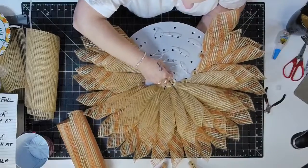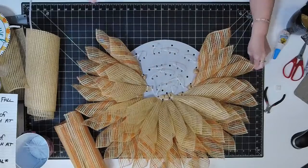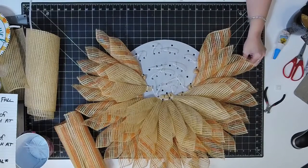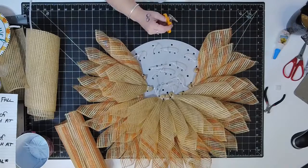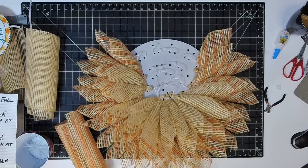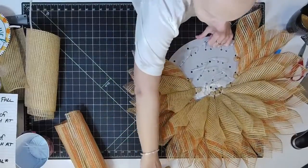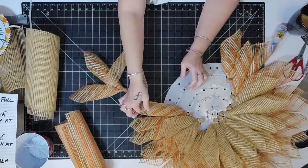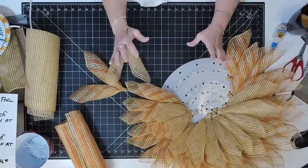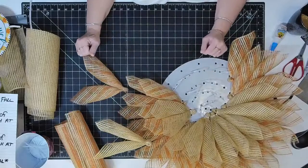Now, you do not have to do it this way. If you did buy a kit, there are many other ways that you can use the mesh and the sign. You can do a rolled petal. A rolled petal really does look very similar to this. This is just a little bit wider at the top. Okay, so you see the mesh a little bit more with this cone style petal.